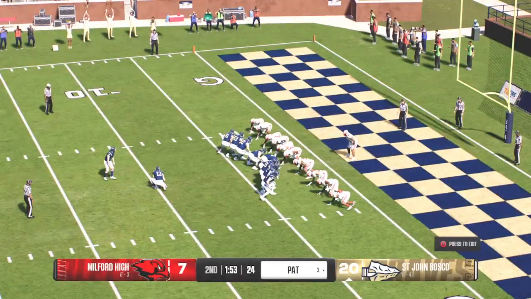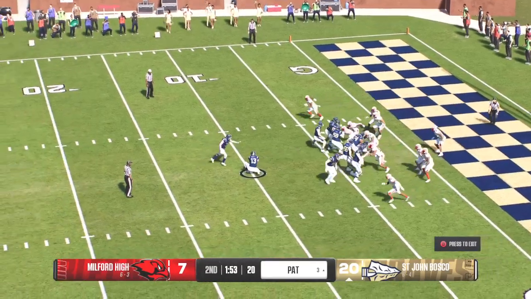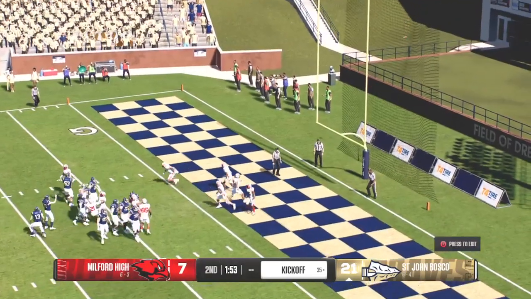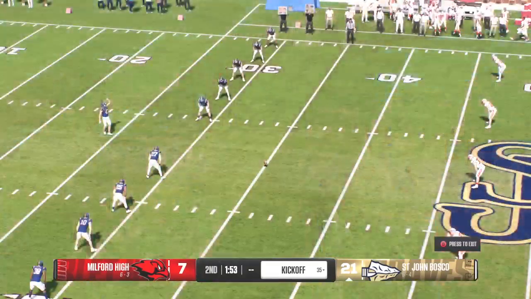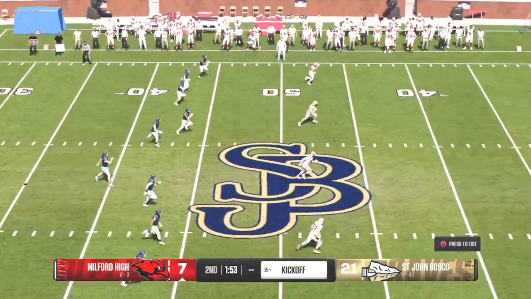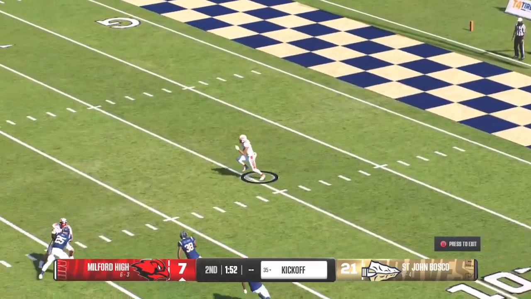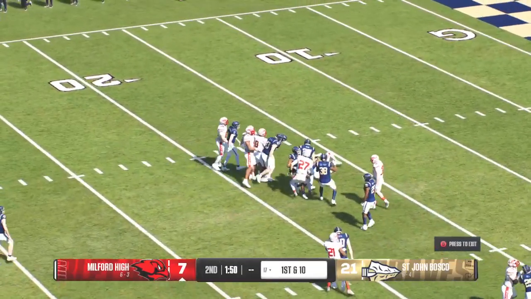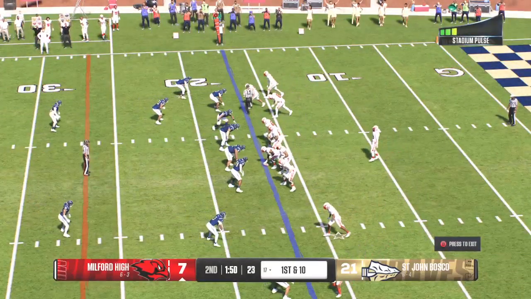They'll try to add another to their lead. And the extra point puts them on top 21-7. They'll kick it off and send that defense right back out there to try to score again after the pick six. Let's see if he can make a play on the return. Didn't find any crease in that kickoff coverage, and he'll be stopped at the 17.